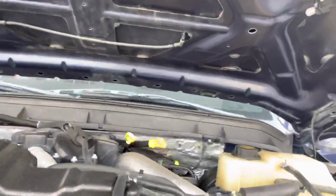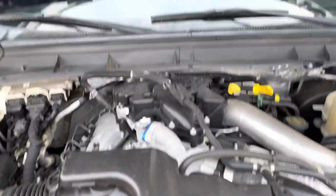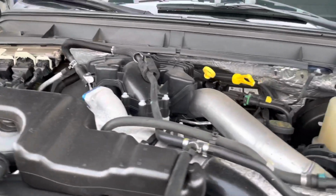Let's power up the hood. It's got hydraulic struts as it's a massive hood. Here's the 6.7 power stroke turbo diesel. We've got some lighting.